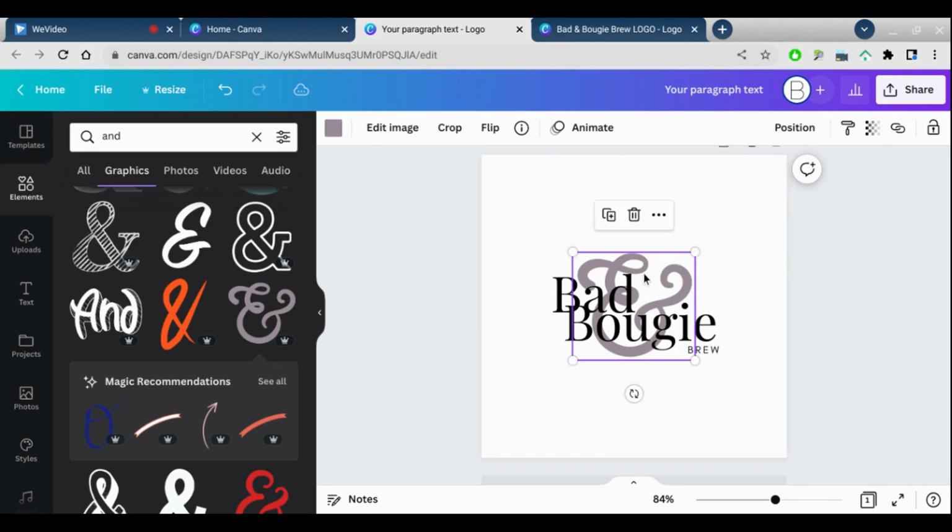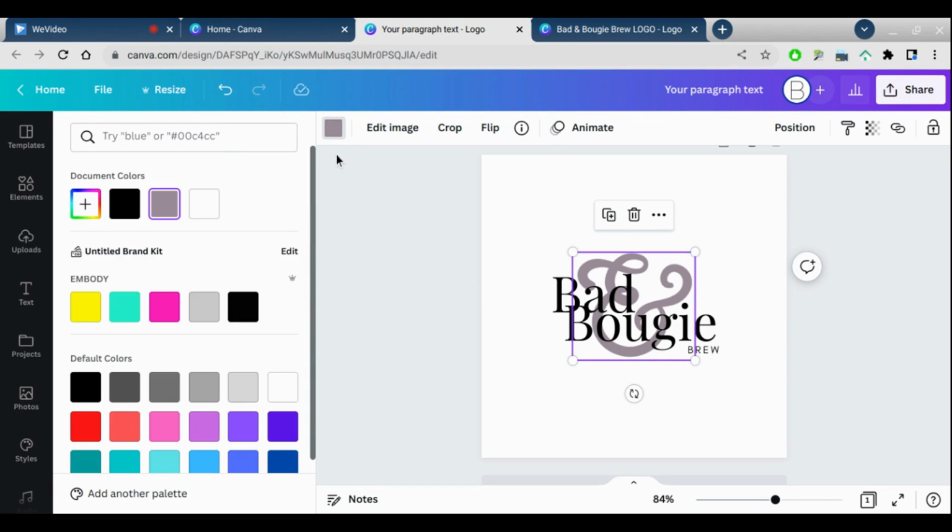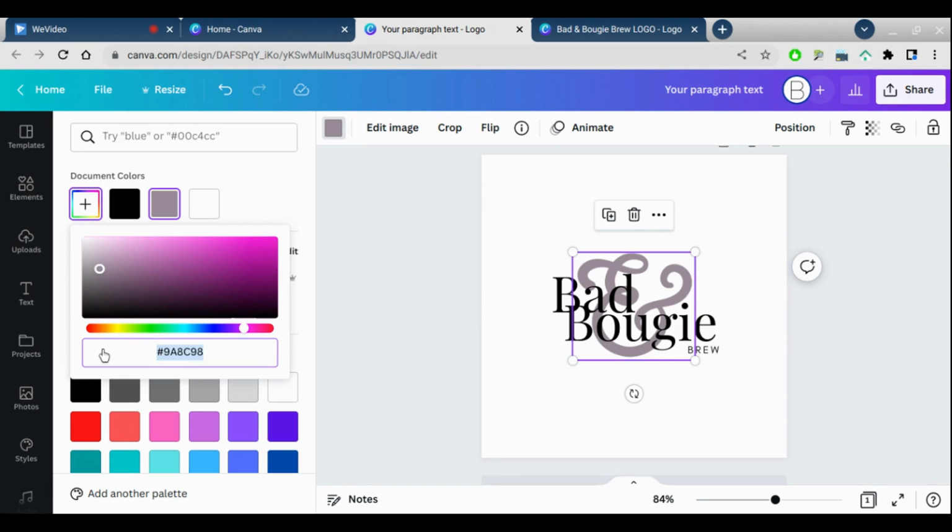Okay, so once you have positioned the layers to your liking, depending on the element, sometimes you'll be able to change the coloring. So if you want to change the coloring at all, you're just going to select the element, come up to the color box on the left side of your toolbar, click on that bad boy, and then you're going to scroll through the colors that you want. Otherwise, you can come here and create your own color.